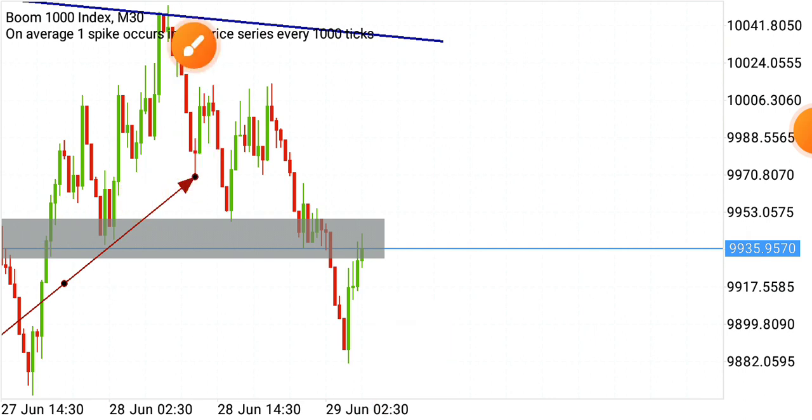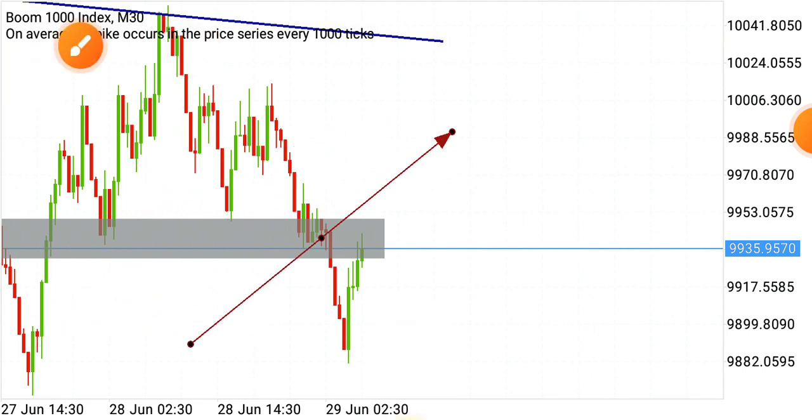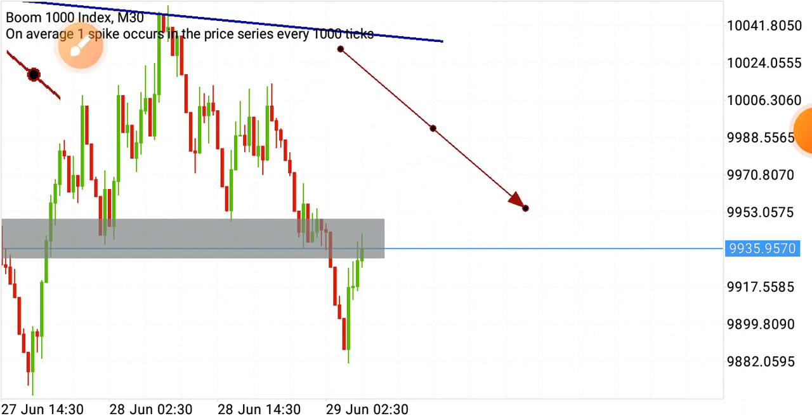Is what I'm using to trade. I use it a lot and also use indicators. That's why sometimes I upload videos using indicators to catch spikes. But this one is even safer because indicators do lag at times.